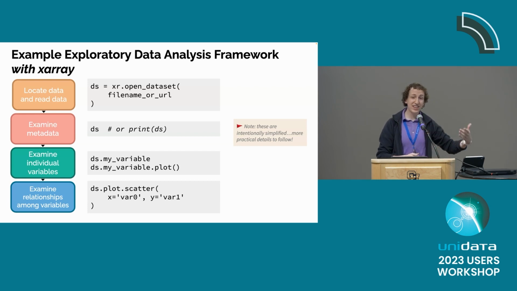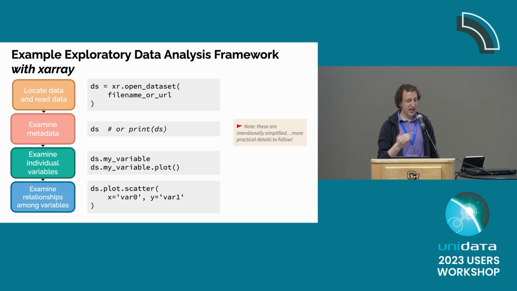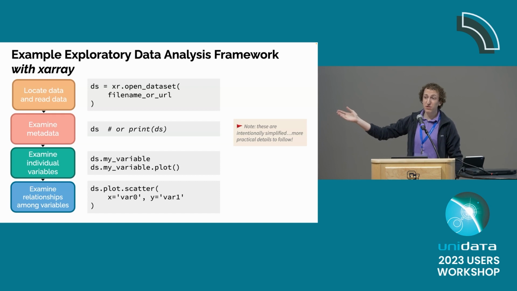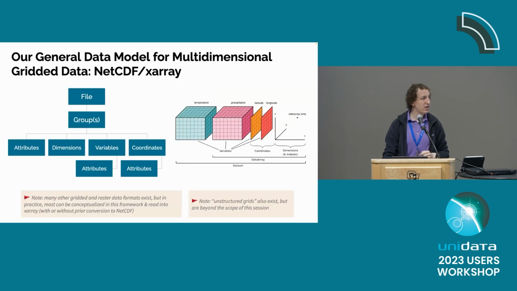If you want to look not just at the data set as a whole, but at a specific variable, you can go into the attribute of the Python object to get to your variable. You can also do the bracket with a text string. And finally, examine relationships among variables. This one takes a lot of different forms, but as an example, if you want to have a scatter plot between 2 variables just to see a quick interrelation between them, that's what that can look like there. And again, these are intentionally simplified. We'll be doing a bit more detail in a bit.